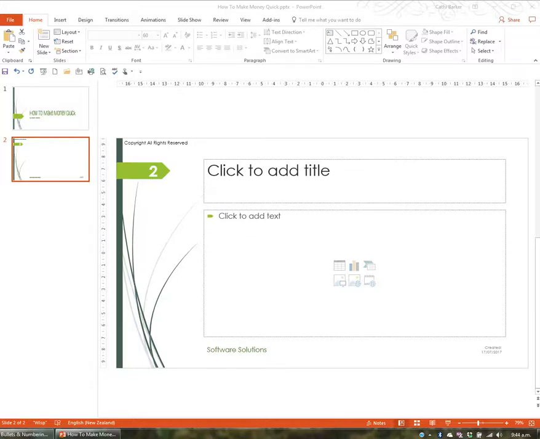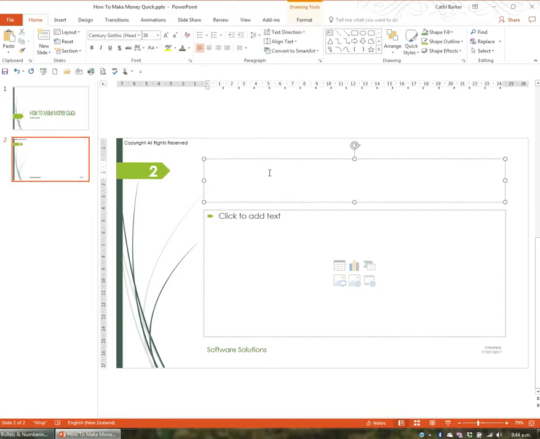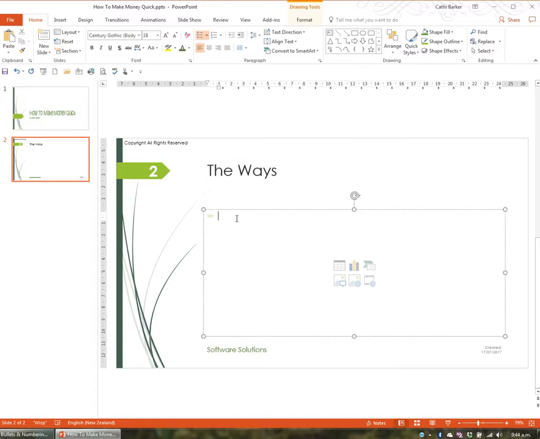When you insert a title and content slide, you actually end up with this type of layout here. Now I'm going to click to add a title, and I'm going to add the title The Ways. I'm then going to click on this placeholder, and it's naturally going to give me bullets. And the bullets come with the theme that you chose. So I'm going to put Rubber Bank. When I press enter, I end up with automatically a new bullet.